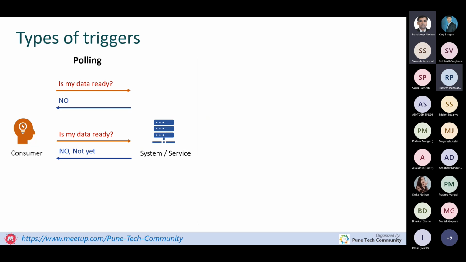So the consumer keeps trying at a certain interval until the data is ready. Again he will go and ask the system whether his data is ready, and if the service or system thinks the data is ready, it will send a response back that okay, the data is ready now and we can consume it.